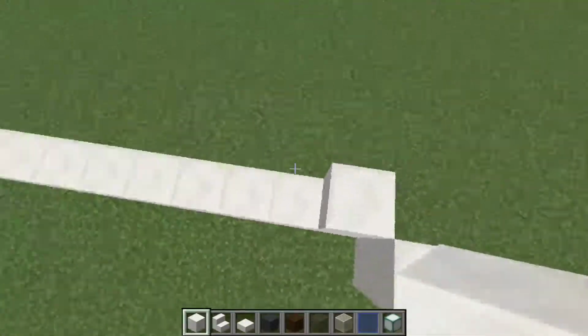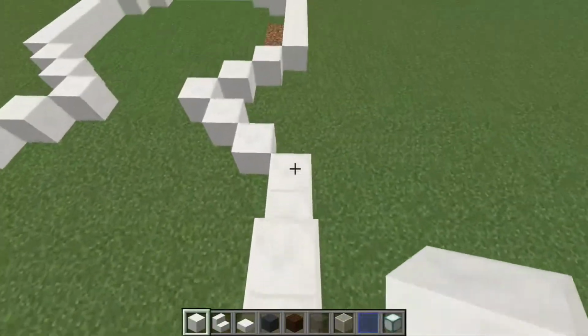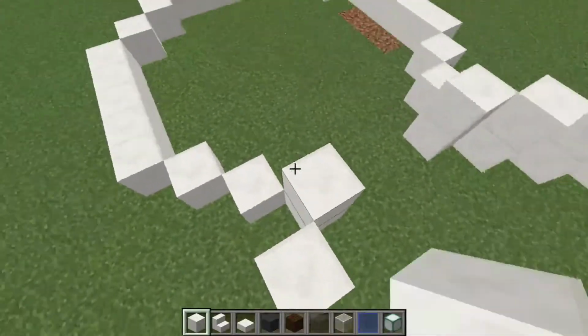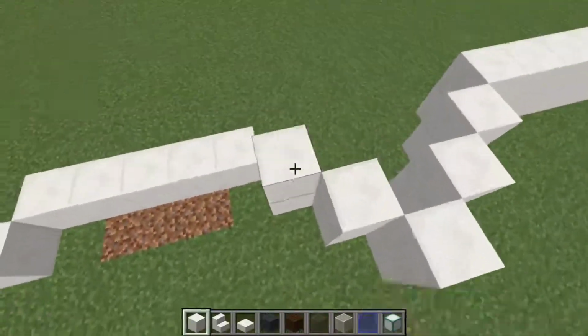I did the other side as well. Just like that. And there you go. And then you want to go diagonally in 3. 1, 2, 3 on both sides. And then you want to go diagonally out 3. 1, 2, 3 on both sides.